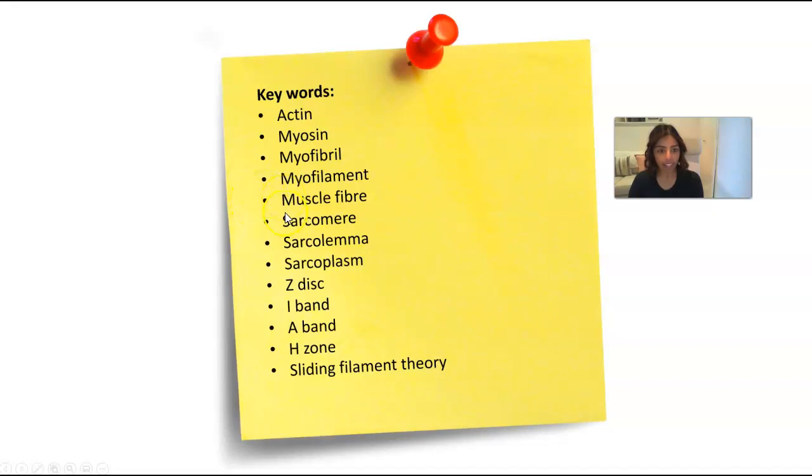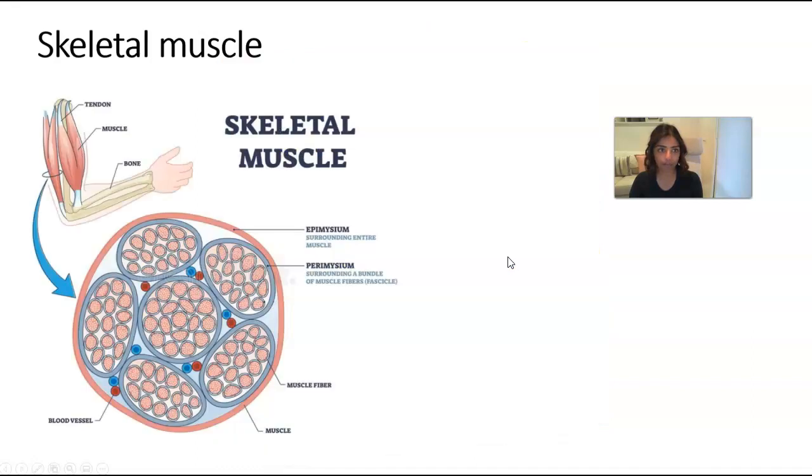We're going to probably get down to talking about the sarcoplasm, or even just the sarcomere, and in the next lesson we're going to be looking at these structures here. It's really important that you understand this terminology, and please don't forget there's a glossary at the end of the chapter to help you understand these words.